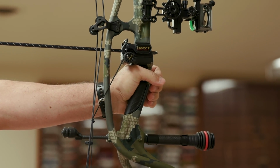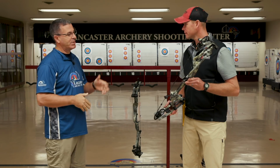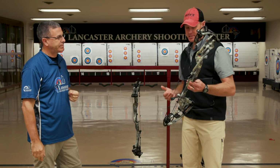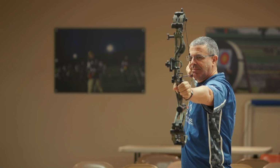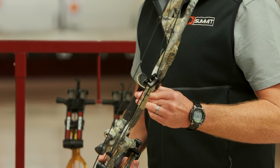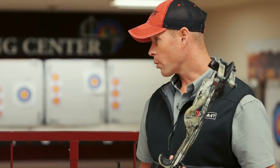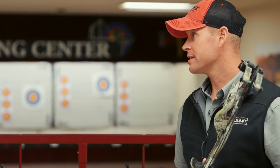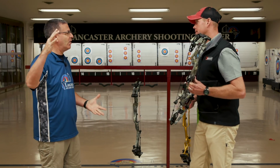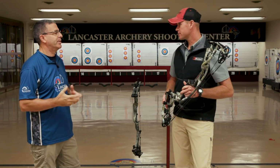Right, that's awesome. So this one here, the RX-3, what's the brace height and what's the IBO speed rating for this bow? Yes, the RX-3 comes in at 30.5 inches axle to axle with a 6-inch brace height at 342 feet per second. That's screaming fast. And this isn't the only option in the Redworks. We've got 2 others. That's correct. So this year we also have a Carbon 34, which is 34 inches axle to axle, comes in at a 6 3/4 inch brace height at 334 feet per second. For the guys that like a little longer bow, they can do that. Correct. And then the other one is? The Turbo. We have the Turbo in the line this year.